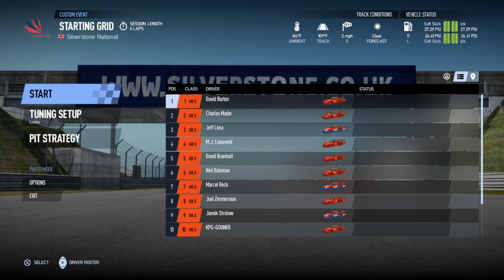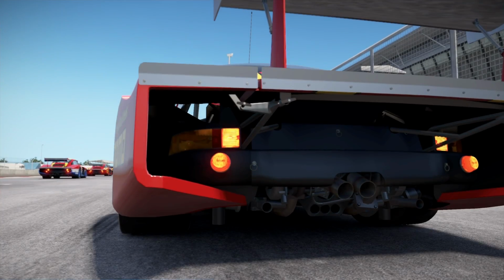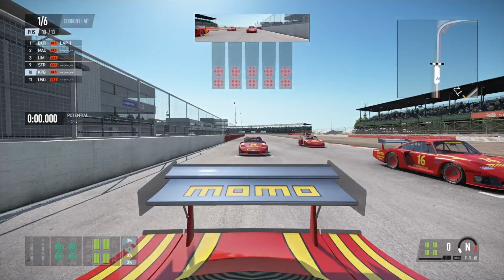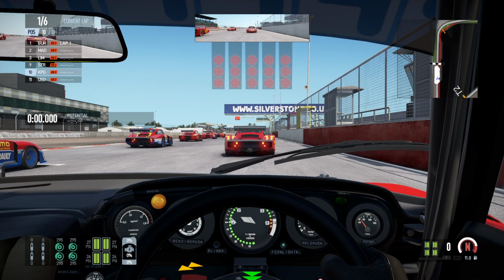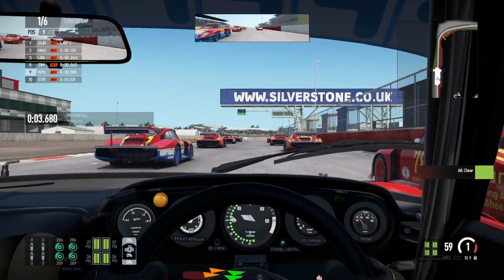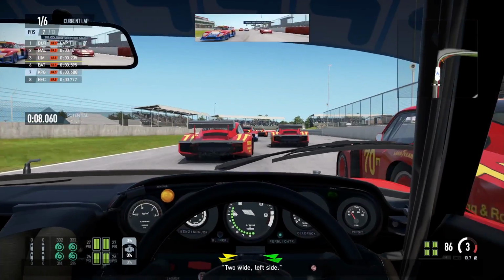Right, so here we go with our first experience in the Porsche 935 around Silverstone National. Now, I don't think this is going to be as fast as the previous Porsche we tested out in the last video, but hopefully it's still going to be a good experience. We've cracked the AI level to 120. Let's see how we do. Right, that's not a bad start. We've managed to take a few cars off the grid.